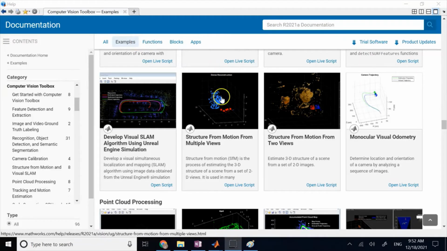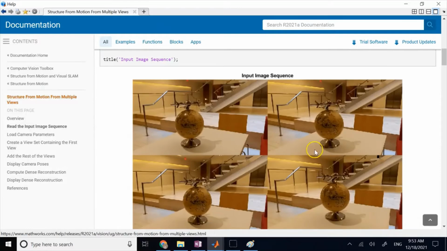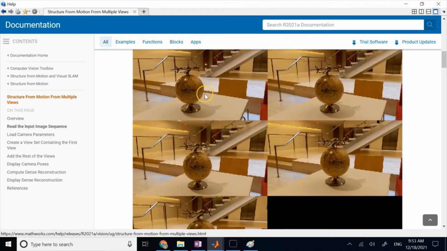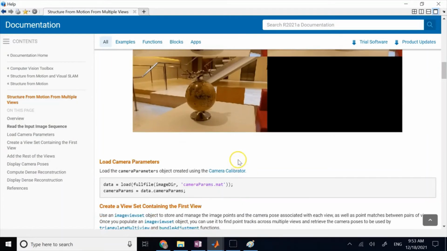And if you go down, one of the parts in the example is, you can see it says structure from motion from two views or multiple views. So let's say if you look at this one, so this is this object, right? This is this globe. And here are 5 pictures taken from this globe at different positions and orientations. They are all on one side of the globe. They are not on all sides of it, just a little bit different in terms of position and orientation. You can see probably by looking at the location of that red spot. You see they are not exactly the same.